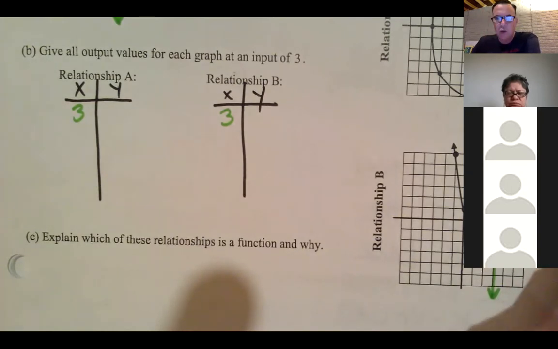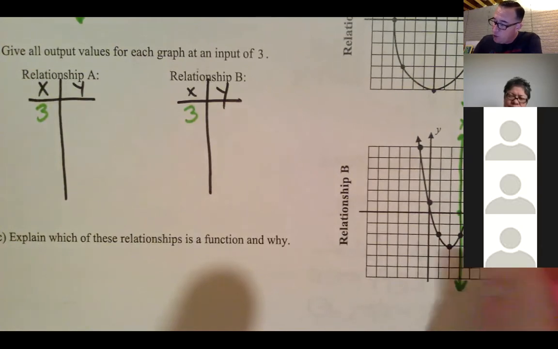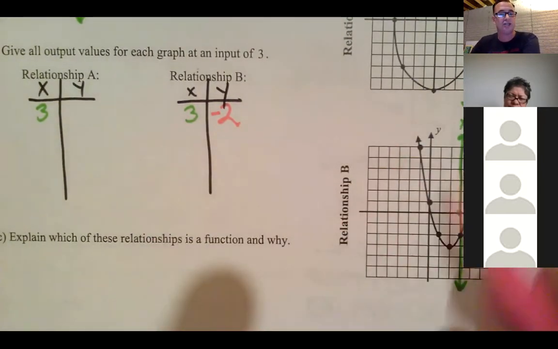Can somebody tell me, what does y equal at that place? Just at this point right here, what does y equal? You can type it in the chat, that'd be fine. If you're not sure where to look, just look over to the side and see where this goes across on the y-axis. What is the y value that goes along with the x at this point? 2 is close. We got to remember it's down here, so it's the -2 we're looking at. At this point, when x is equal to 3, y is equal to -2. So that would be my output value that goes with this input in relationship B.